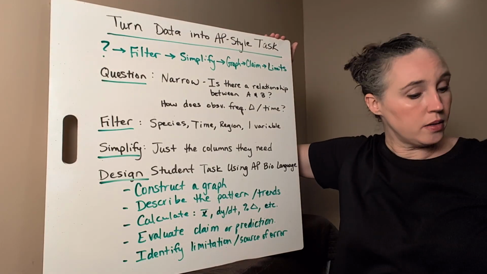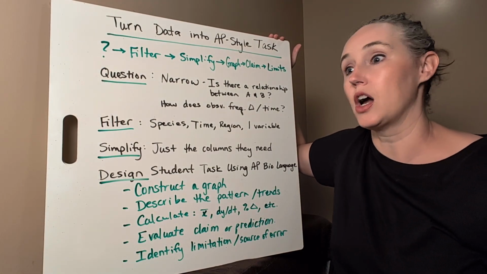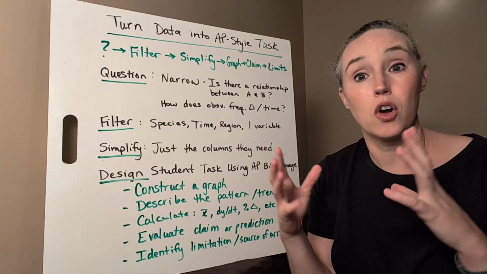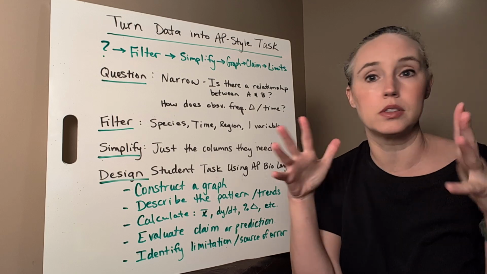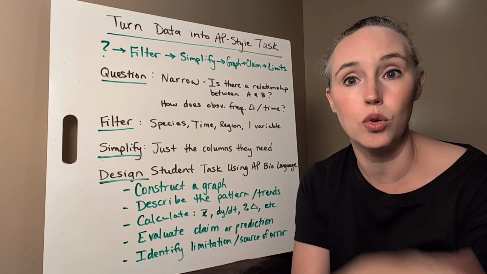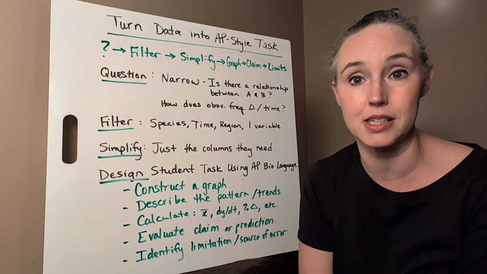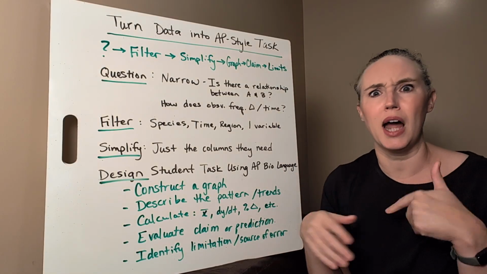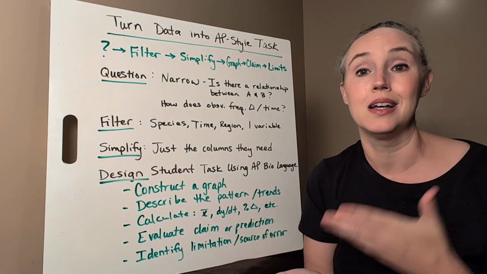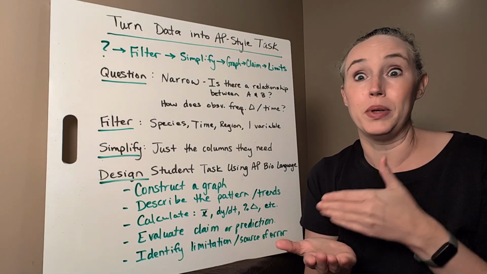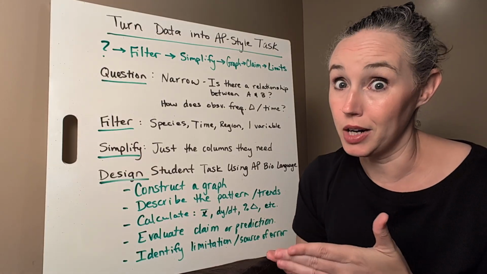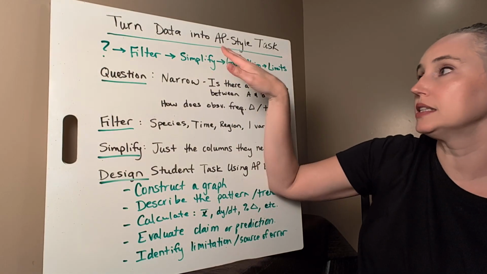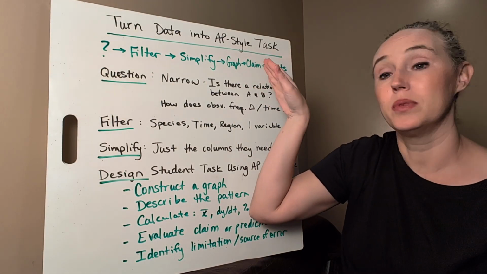Again, there are so many more resources like OSearch if you want to do sharks or sea turtles or other large marine life, and there's tons out there, and maybe I'll do a whole list of cool places to find citizen science information. But what we want to focus on now as teachers is, okay, how do I turn these data tables into actual tasks that are going to help my students be better biologists and perform well on the AP Bio exam? So first, you want to ask a question, filter it, simplify the data, have them graph, claim, and describe the limitations.